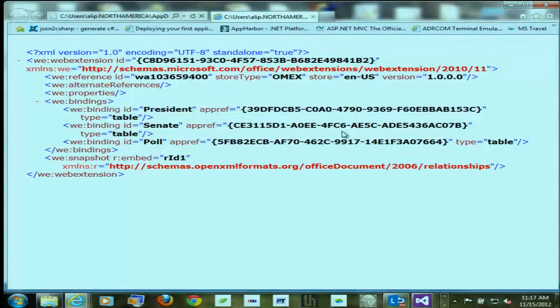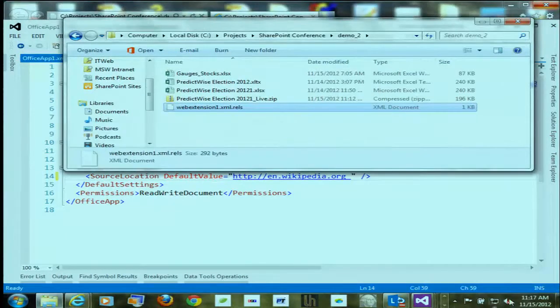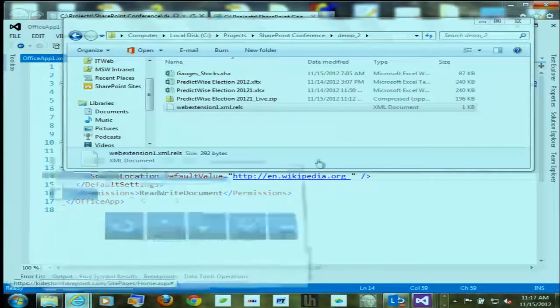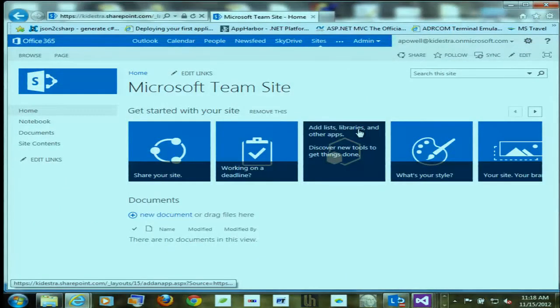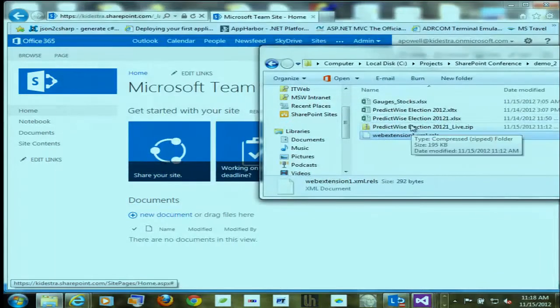Now, let's see this web application actually light up and run in the web. So, like some of you have or have not, I've just provisioned a new tenant in O365. This tenant I created actually yesterday. I'm going to go ahead and move my app for Office Excel spreadsheet up there by dragging and dropping it. Let's take this one.